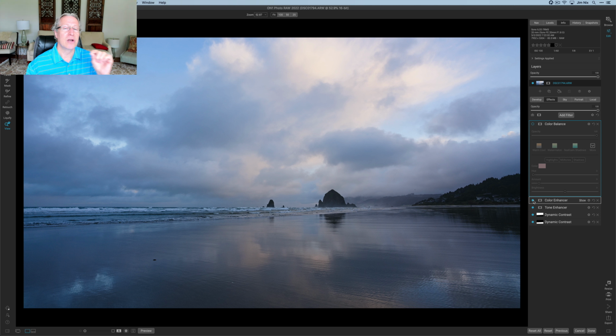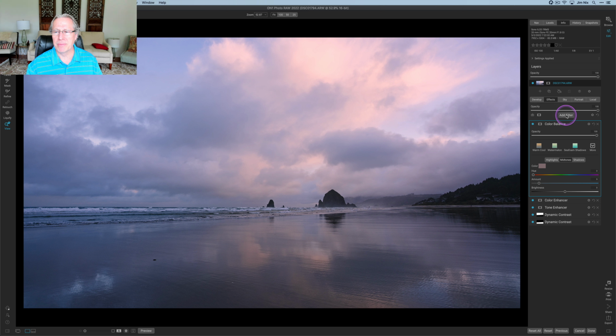So Color Enhancer gave a little bit of warmth to the overall photo, and then Color Balance was a bit more warmth, targeted mostly into the highlights with a slight bit into the midtones. I think that really brings up that difference between the warm and cool tones across the entire image. So we've covered detail, we've covered light, we've done color.